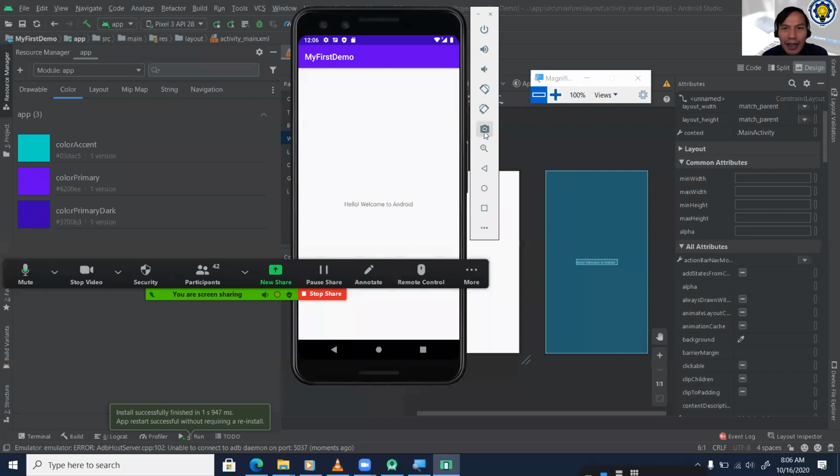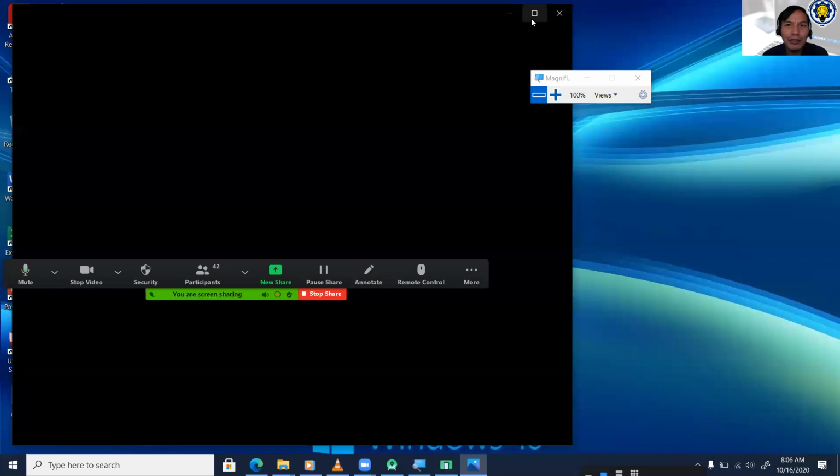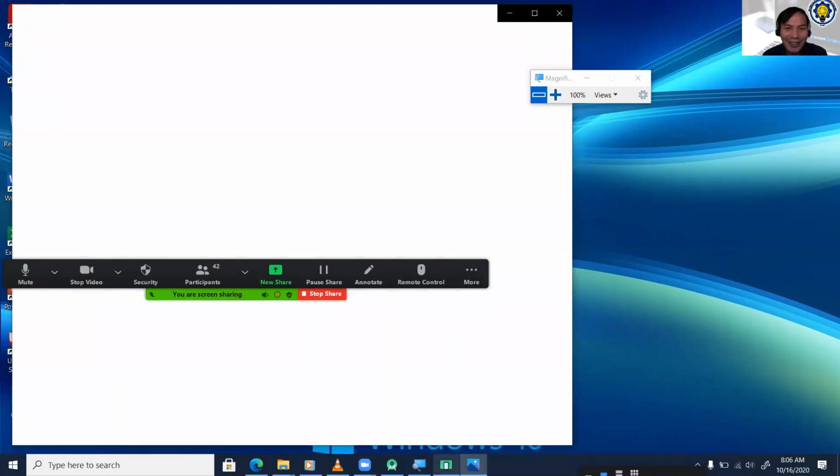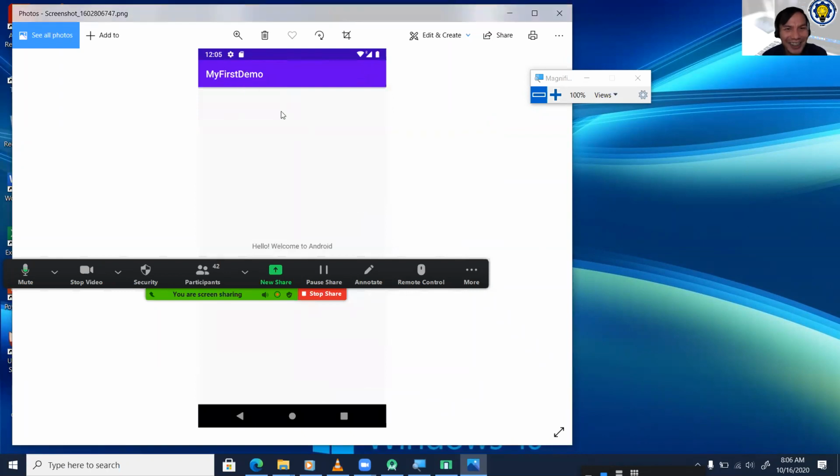Kapag nag-open ka, pwede ka mag-take ng photos. Ayun, na-picture na yun. Ayun, screenshot. Na-screenshot na. Ito yung screenshot, nasa desktop ko. Di ba nakita nyo? Ayan siya. Syempre, ang dami-dami ko naka-open, no? Basta yun. So, balikan natin yan. So, dito tayo. O, di ba? Lumabas na. So, ayan yung naka-screenshot sa kanya. Na-screenshot siya. O, di ba?